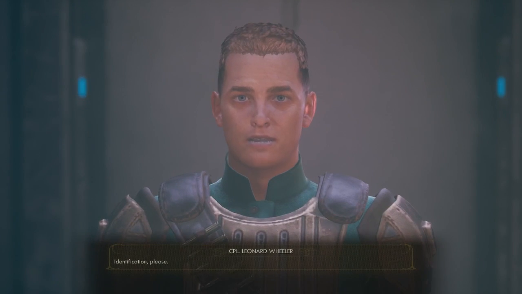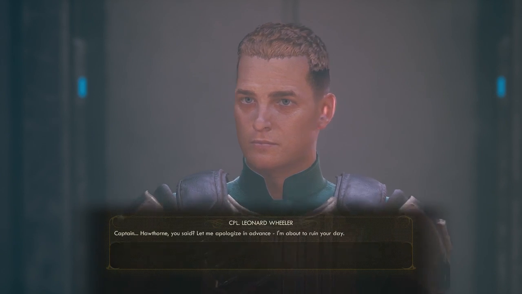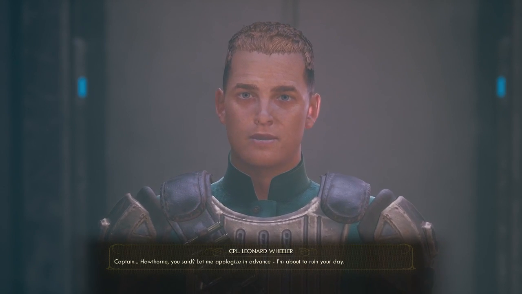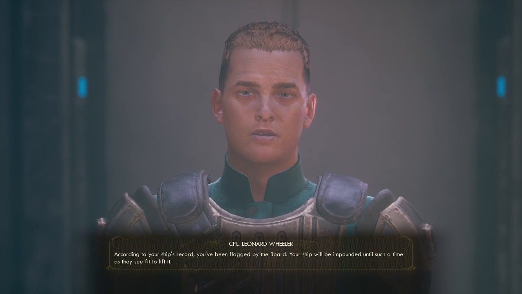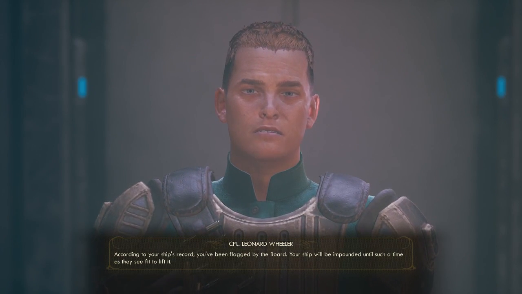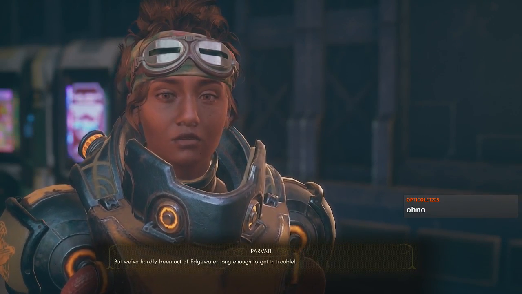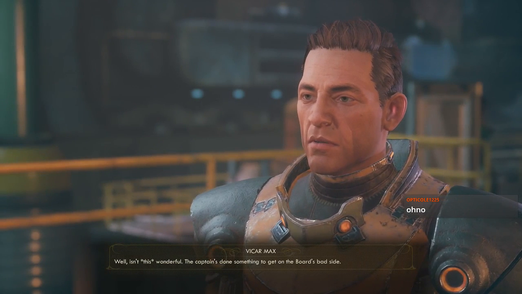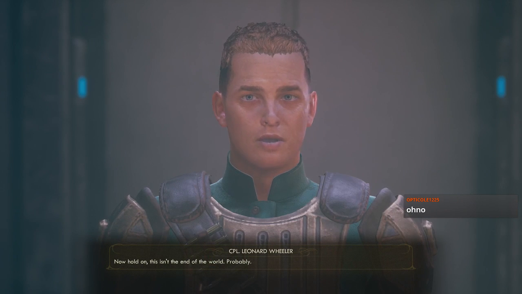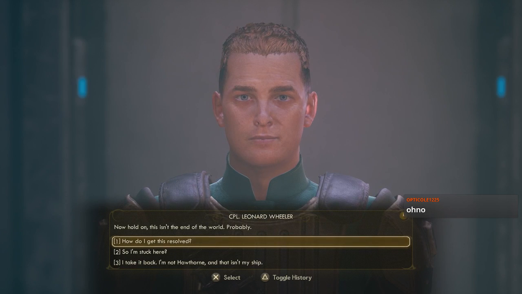Corporal, hello. Identification, please. Yes, sir. I have the ID right here. Captain Hawthorne, you said. Let me apologize in advance. I'm about to ruin your day. Uh-oh. According to your ship's record, you've been flagged by the board. Your ship will be impounded until such a time as they see fit to lift it. Well, that's no good. We've hardly been out of Edgewater long enough to get in trouble. Well, isn't this wonderful? The captain's done something to get on the board's bad side. Oh, come on, guys. It's not that big of a deal. This isn't the end of the world. Probably. Probably. Okay, so how do I get this resolved?